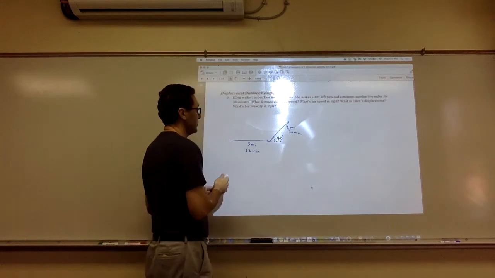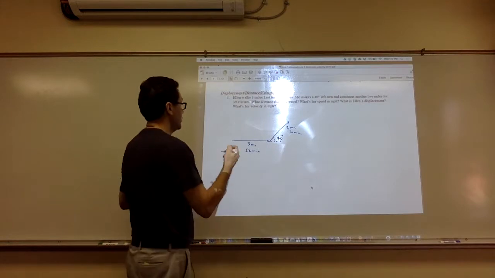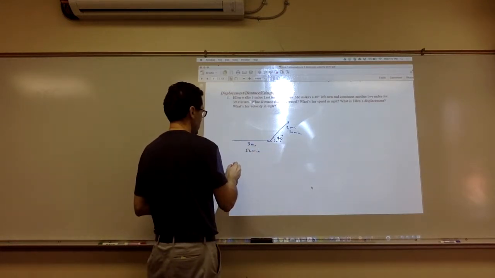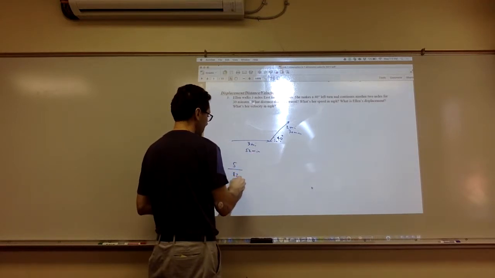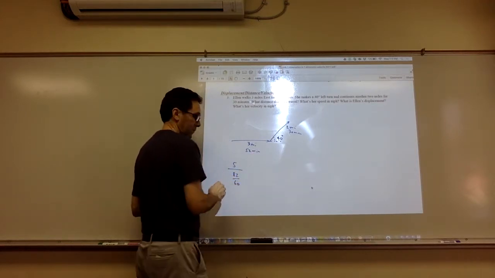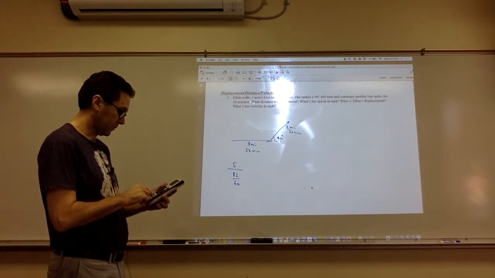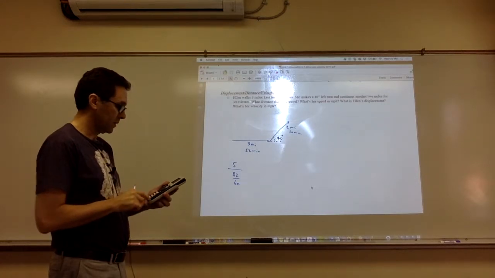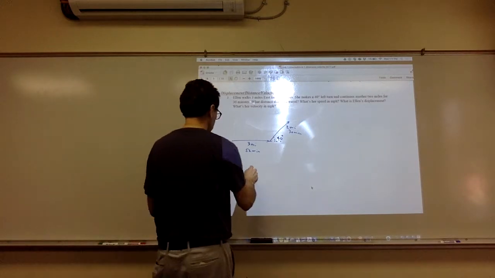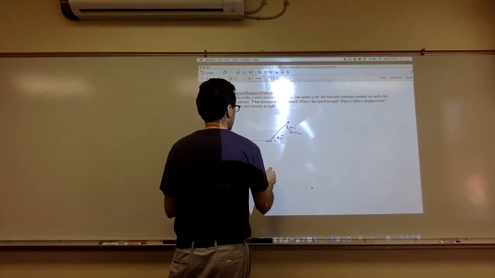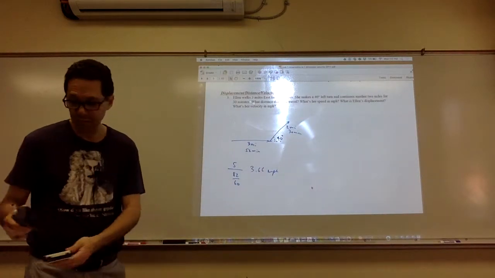So with distance, it's pretty straightforward. It's 3 plus 2, which is 5. What's her speed? Well, in miles per hour, you're going to do total distance, which is 5, over total time, which is 82 minutes. But to change it to hours, you divide it by 60. So it's going to be 3.66 miles per hour. That's her speed. Now, her displacement is a different story.